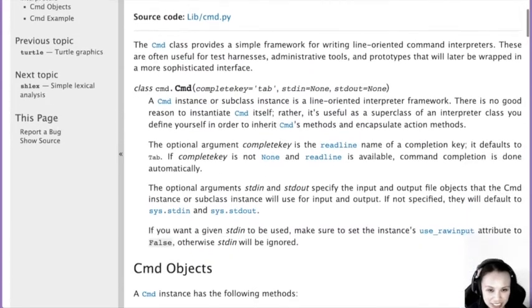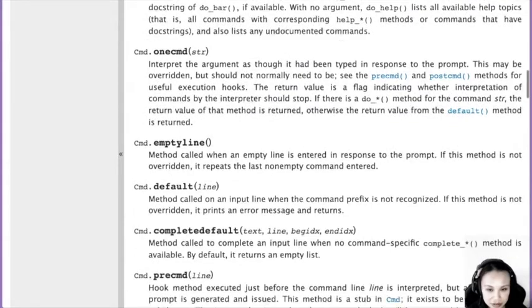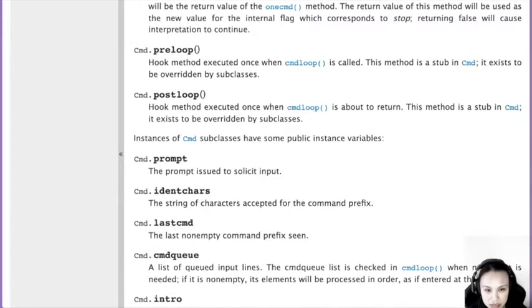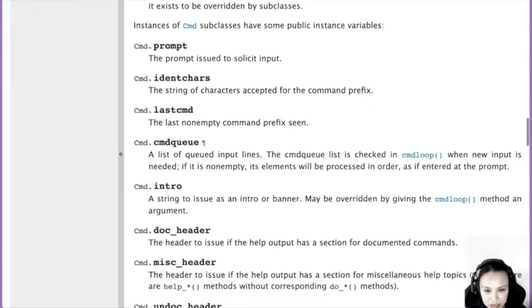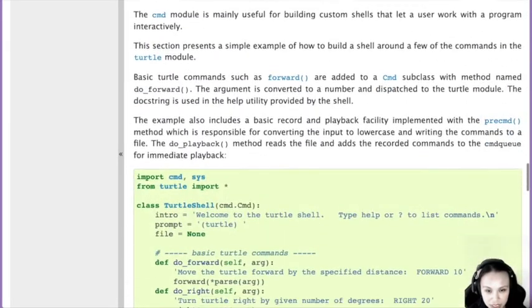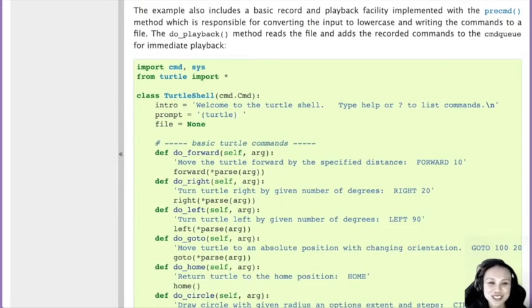CMD. Yeah. What can you use it for? Do you have an example? Hello. Prompt. Huh. Okay. Intro. Example. Okay. So, turtle shell is using it with turtle.